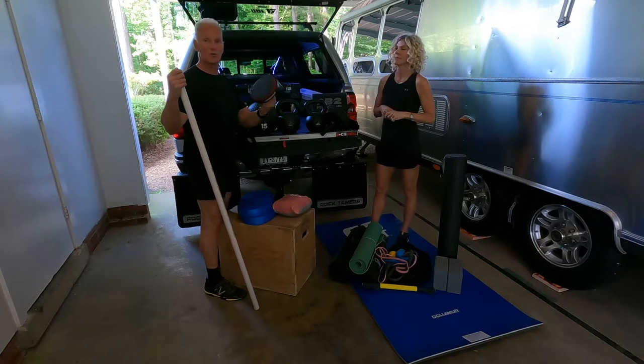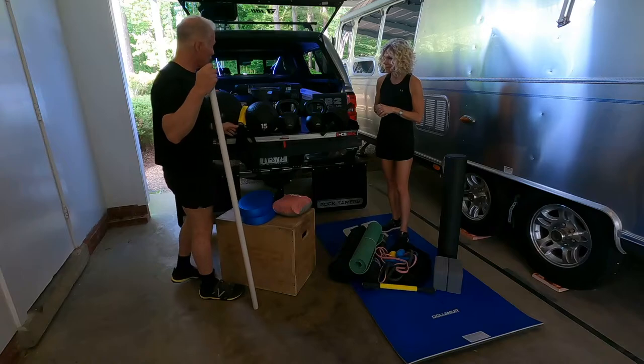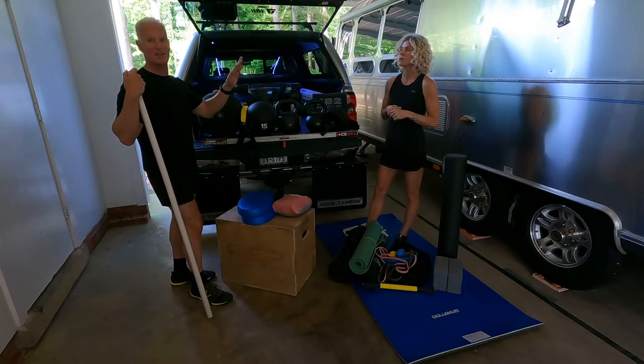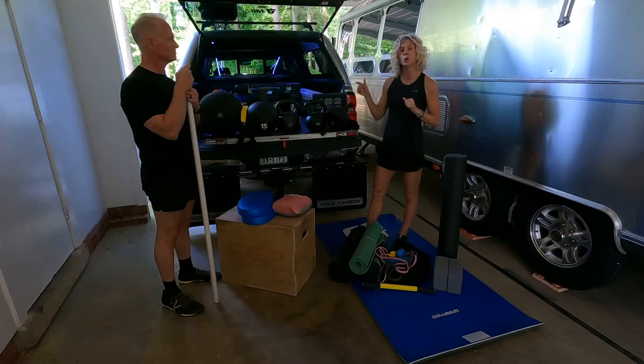We have perfect push-ups, which are great to save your wrists doing push-ups. We like to superset that with back exercises. Then, of course, we've got the TRX suspension trainer — that's one of my favorites. Shannon's a certified TRX instructor. It is a total body workout: everything from pushes to pulls, upper body and lower body. It's an awesome piece of equipment.